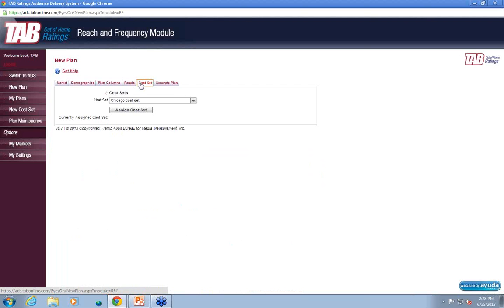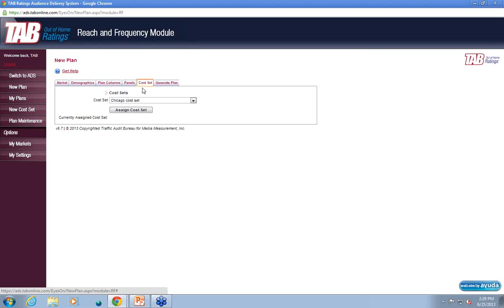This is optional. You don't need to have the cost set in order to run reach and frequency in the reach and frequency module. TAB doesn't have any cost information on our website, so this would be something that you may want to put your own cost information in here, or you may put whatever cost information you have available to you.